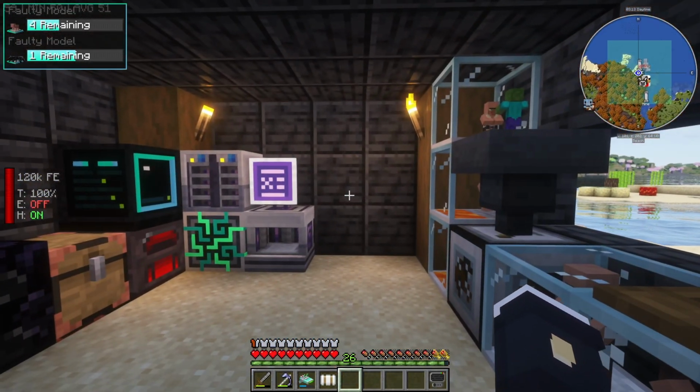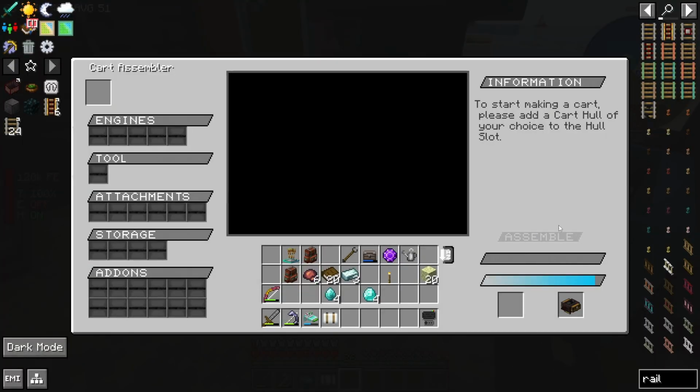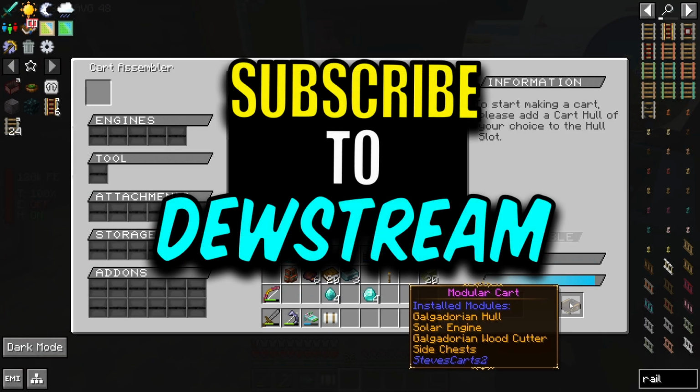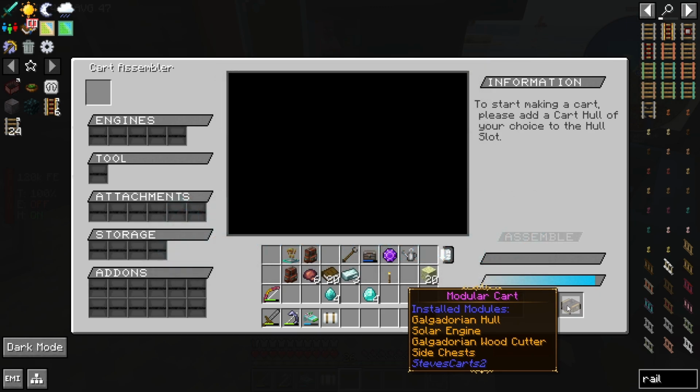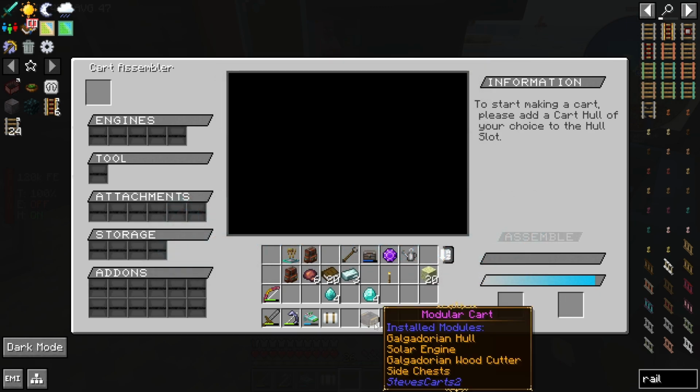In the last episode, something happened. I don't remember what it was. But this guy's done. This is our Steve's Carts modular cart. It has a Galgadorian hull, a solar engine, a Galgadorian woodcutter, and some side chests for storage.